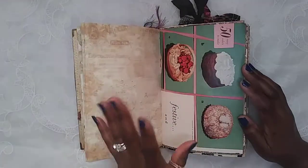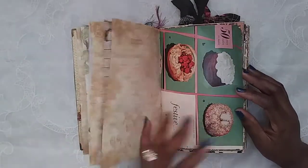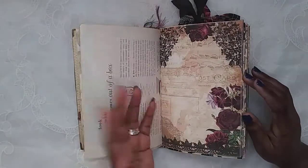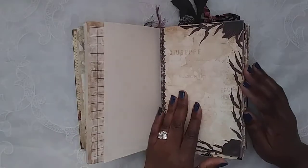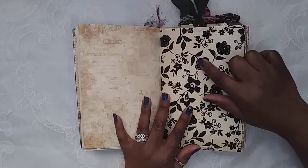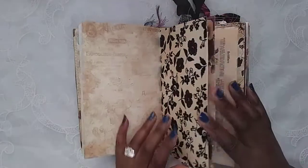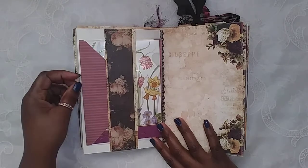Oh gosh, I am in love with this paper collection — I mean this digital kit. I just added a vintage recipe page in here just because — no theme to this, just beautiful. This kit is just so pretty. Here's another paper from my stash that has a felt flock texture to it — it has a lot of texture. I added a belly band — it's a double belly band — and this card.